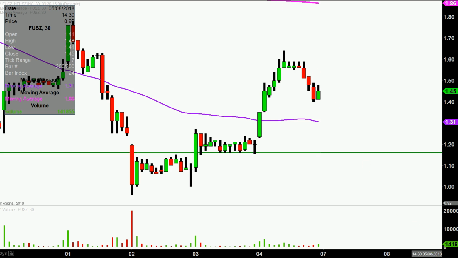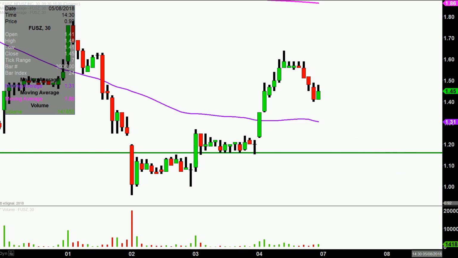But the other level to keep an eye on, and what I would call the ideal area of support, would be staying up above the purple line, which is that 50-period simple moving average. Now, keep in mind, I'm saying ideal. So I'm not saying that if the price falls below there, the entire chart's ruined or anything like that. Not at all. Remember, you still have $1.15 down there, which is very important for the reasons we just discussed. But preferably speaking, yeah, stay up above that purple line.